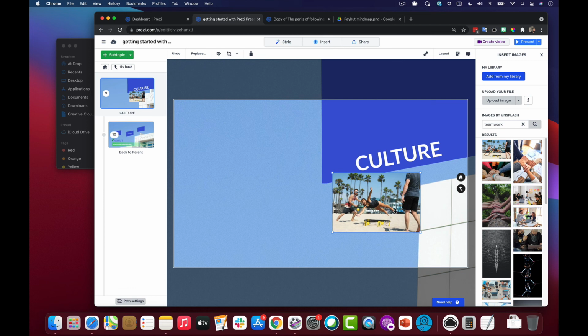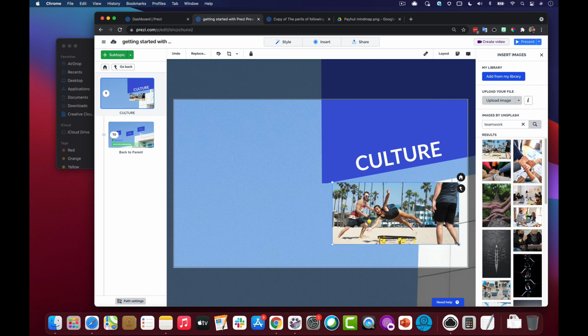So there we are. If you want to crop an image, you can come up here to your cropper. You could also edit it. You can apply filters to it or whatever you might want to do. I'm just going to crop it into a nice widescreen. So I'm just going to kind of cut it down a bit, maybe right about here. And then we'll make it a little bit larger. So now it's kind of like a little banner.